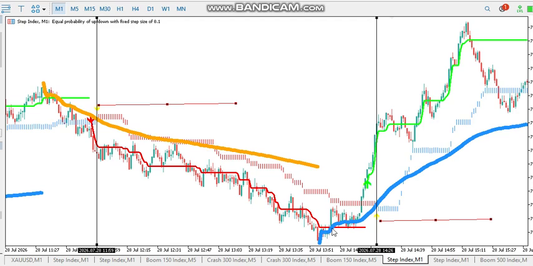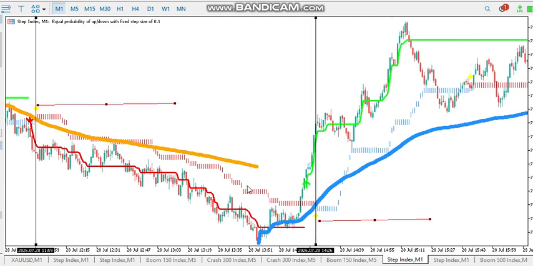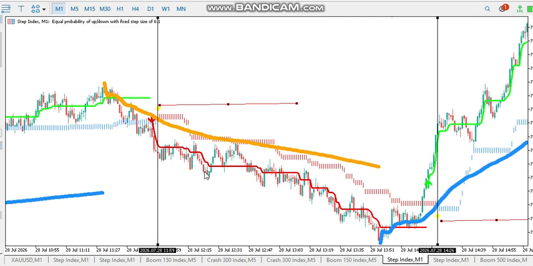Firstly, confirm the trend. You can see we confirm the trend for uptrend, we confirm the trend for downtrend, and now we wait for the bigger arrow to appear. Then after the bigger arrow, we wait for the smaller arrow. And I told you guys that these arrows are not repainting, and that is what makes it so perfect and accurate. So you can see it goes on a massive uptrend. The same thing goes on a massive uptrend.